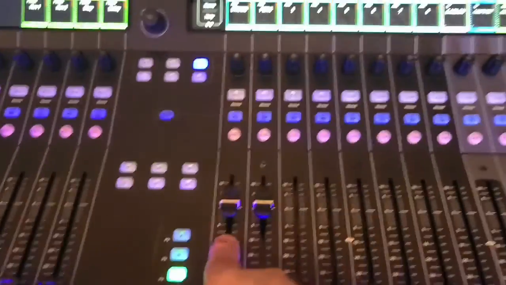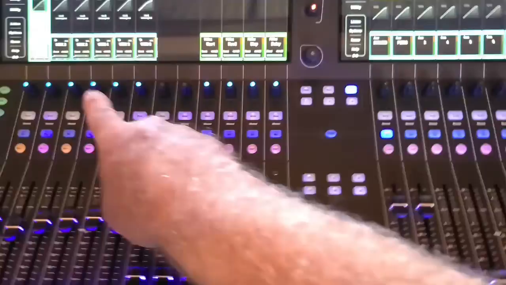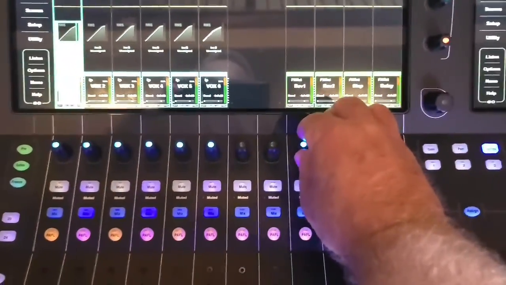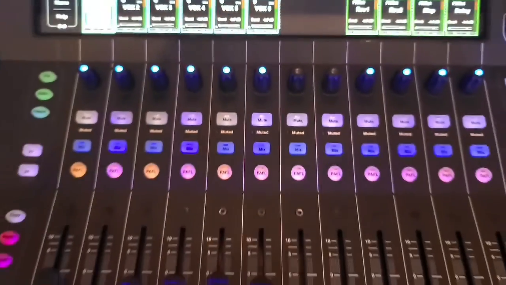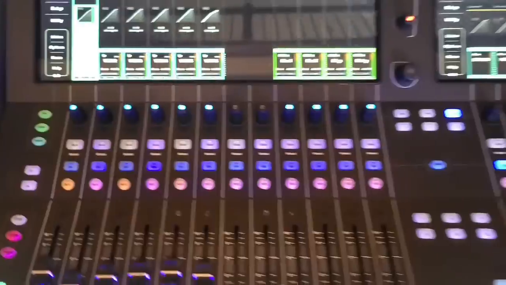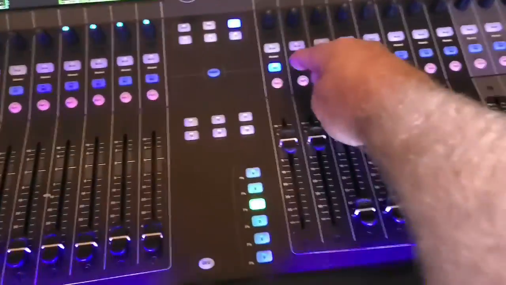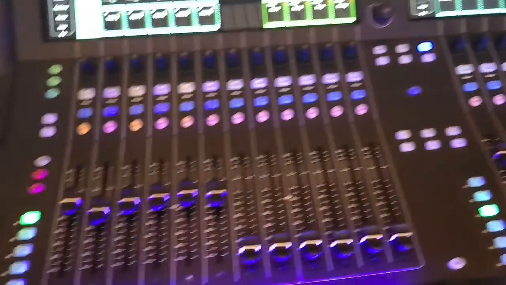So if I select this mix button, notice that these rotaries light up, and now this will control the amount of send for that item, and you can see it going up and down in the bottom of the screen. That controls the sends for that particular mix. When I'm done with that, I can hit that and it goes back to those mix keys.